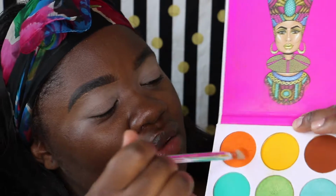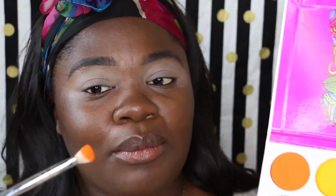And let me tell you guys right now that there is some fallout on the palette, and I'm pretty sure I'm also gonna have some fallout on my eyes too, but honestly I don't really see that as a problem as long as the eyeshadow is actually pigmented on my eyes and it's blending out, and then we can kind of work with fallout. Now if you're having fallout and it's not pigmented and it's not blending out on your eye, sis, throw it out.